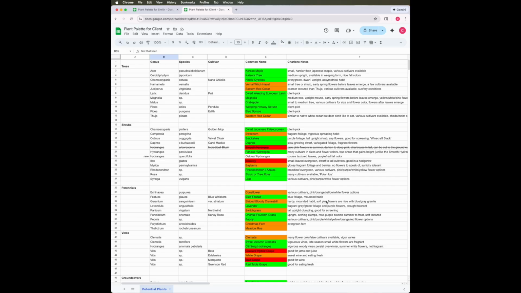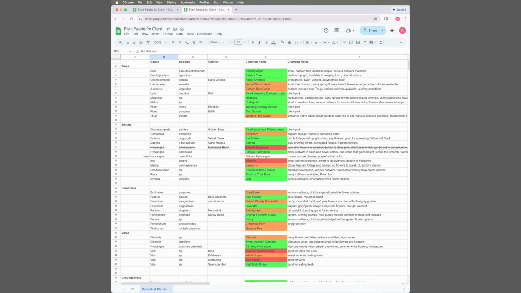It gets all of the plants organized so that you know what you're selecting from, your client knows what you're selecting from, and this is their chance to give you input on these plant options. So that's it. An easy peasy spreadsheet to get you on the same page with your clients regarding plants. It's easy to share. It's easy for you and your clients to edit in real time. That's why I love using Google Sheets for this.